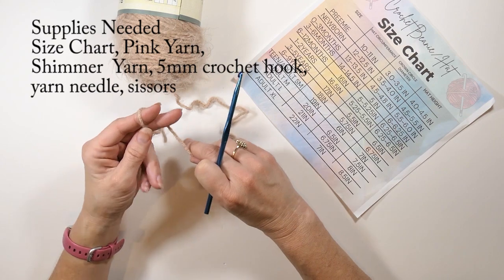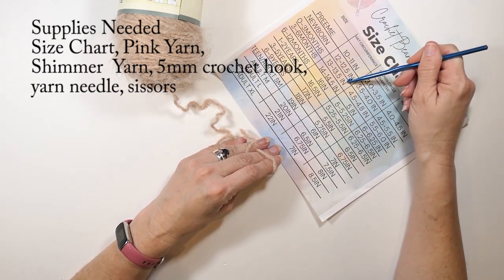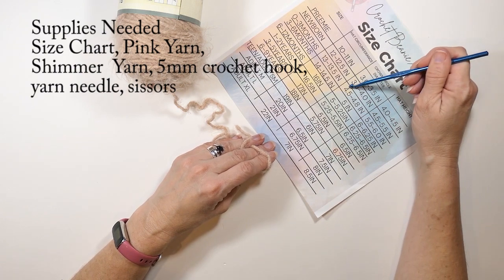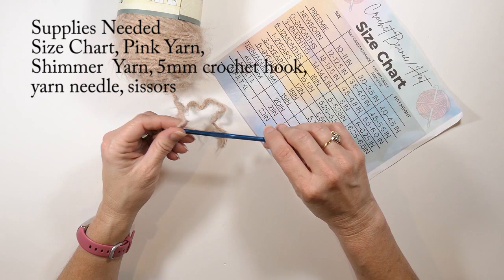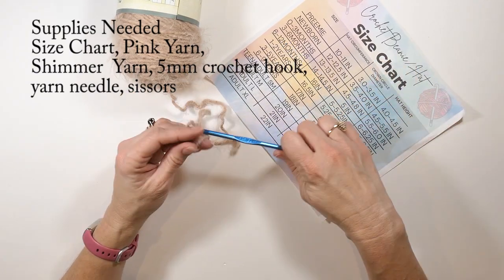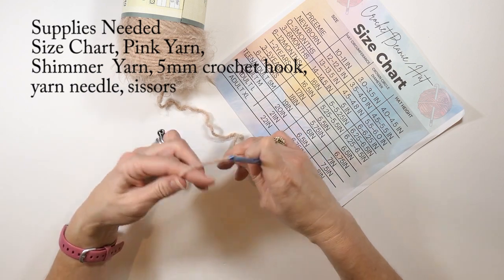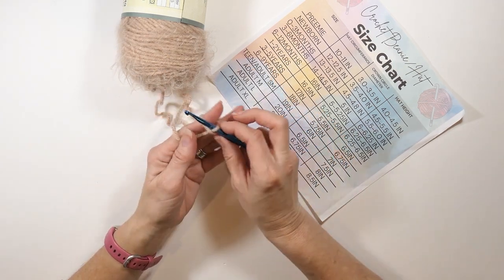And what I'm going to do here to start out with is I'm going to decide what size I need. So you're also going to need your measuring tape. And I'm going to make the 0 to 3 month size because I'm about to have a little baby niece. So I'm going to be using the diameter chart there, and you can find this on my community page, by the way. So I'm going to be making that 4.5 to 4.8 inch. And then it's going to have to be the 5.6 to 6 inches long.